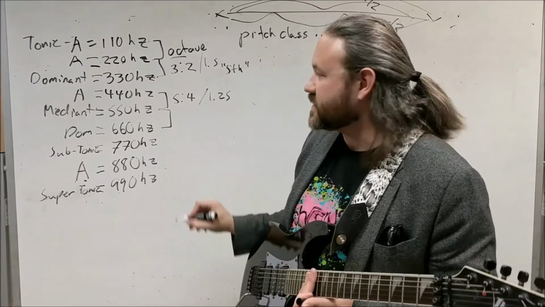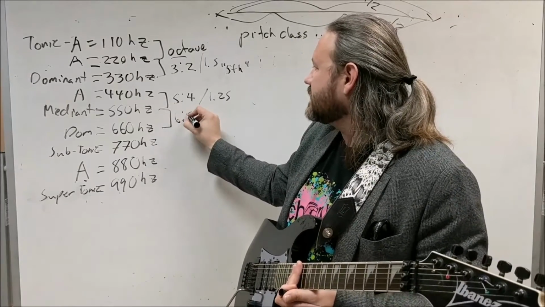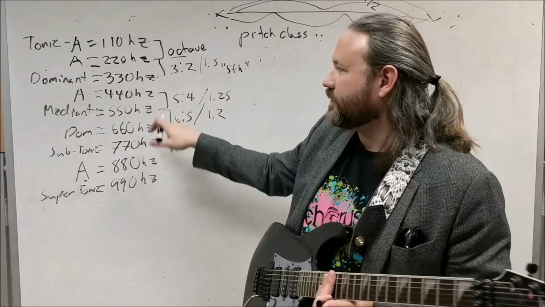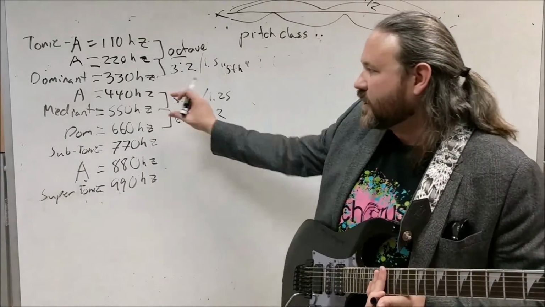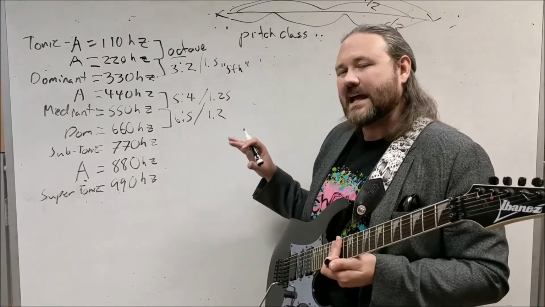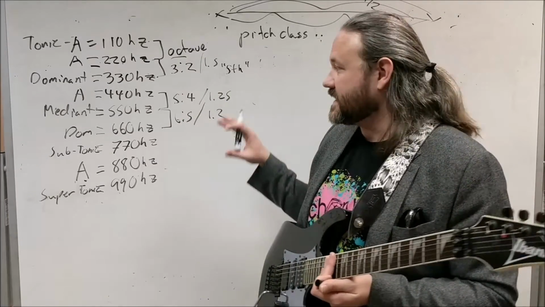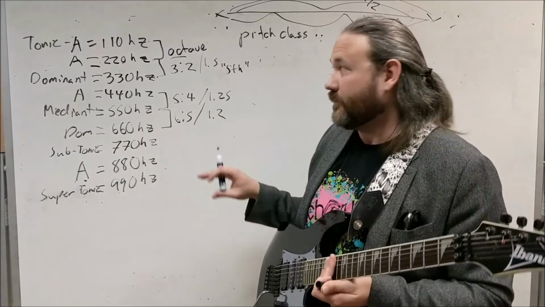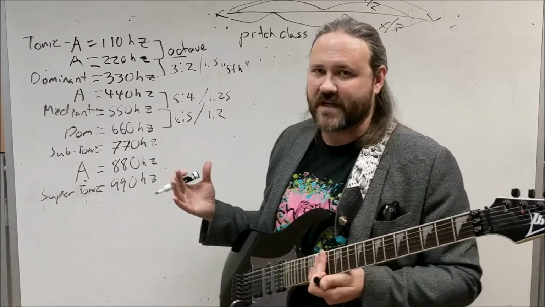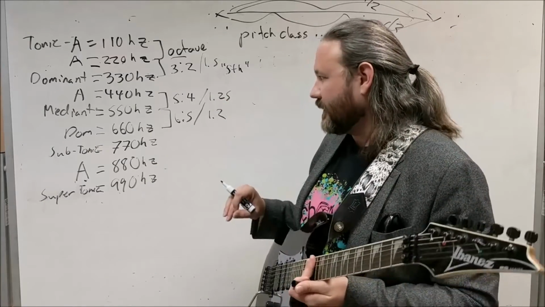Let me point this relationship out. This is a 6 to 5 relationship, or 1.2. So if you multiply the lower frequency by 1.2, you're going to get that relationship. I'll explain what that relationship is, if we don't get to it in this lesson, in a future lesson that will take all of these ratios and convert them into what are called intervals, and I'll explain some of the limitations of the Western system when thinking about intervals.